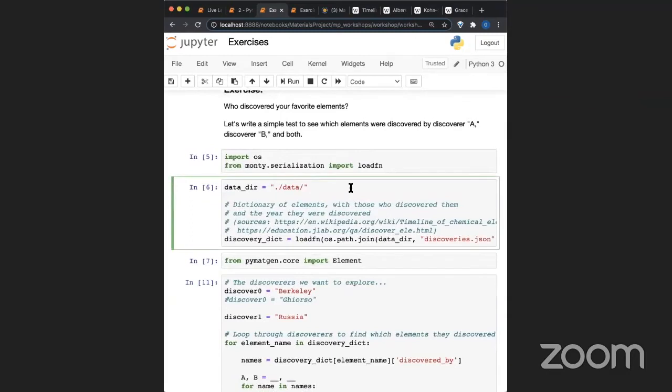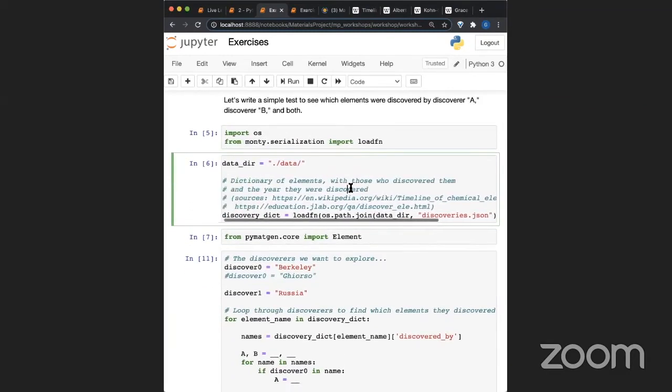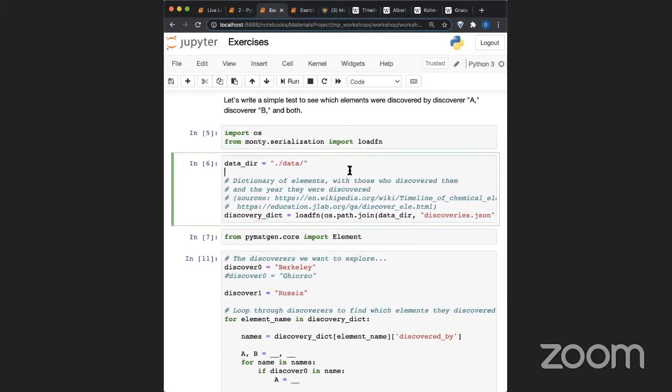So we import this dictionary, which includes the names of the elements in our periodic table. And we'll talk about dictionaries a bit more in the next lesson.